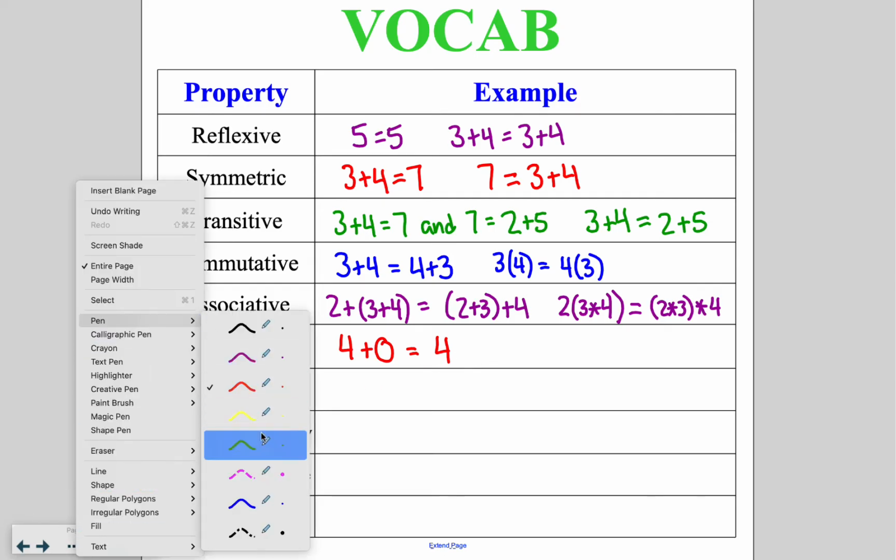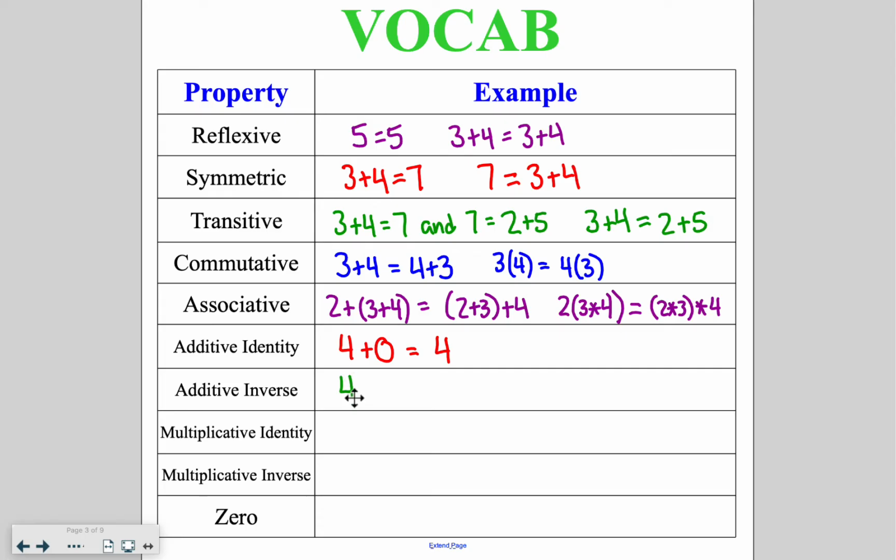The additive inverse is saying the number plus the opposite of the number, or the negative of that number, is going to give you 0. You can also see this as the number subtracting itself is equal to 0. So you can look at it either as adding the opposite or as doing the opposite operation.